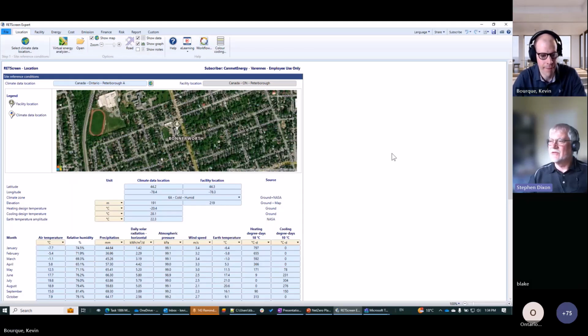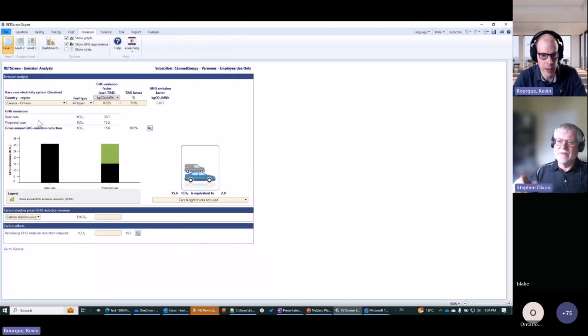Kevin, I'm going to jump to one of the questions here. Somebody asked, how do you change the GHG of the electricity to use the marginal emissions, not the averages? We can go right to the emission page. Let's say we know a better number than RETScreen has. On the top menu, jump to the emission page for this fire hall. Here we see the emission factor RETScreen is running with is 0.025, and with transmission and distribution losses of 7%, 0.027. Let's say you knew that for a particular point it was 0.034. This is exactly where you enter that value. It's going to take all the calculations on electricity within this archetype and use the 0.034, or whatever value you put in.